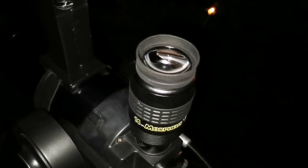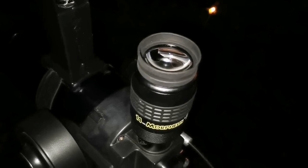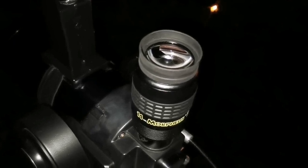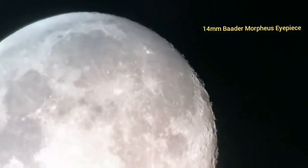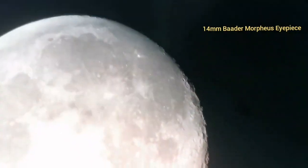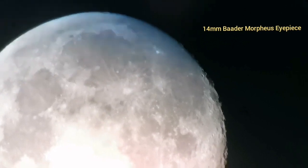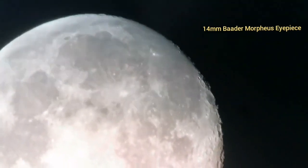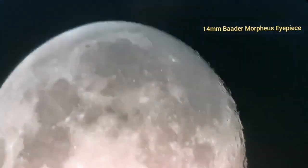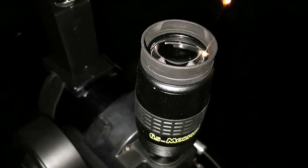This is a 14mm Morpheus, and I don't see any blackout with this. He had the blackout with the 9mm eyepiece. I don't have the 9mm, I have 14 and I have 6.5. I will do test with both of them. My hand is moving, and also the table is wobbling. And I'm using 6.5mm Morpheus also, no blackout.